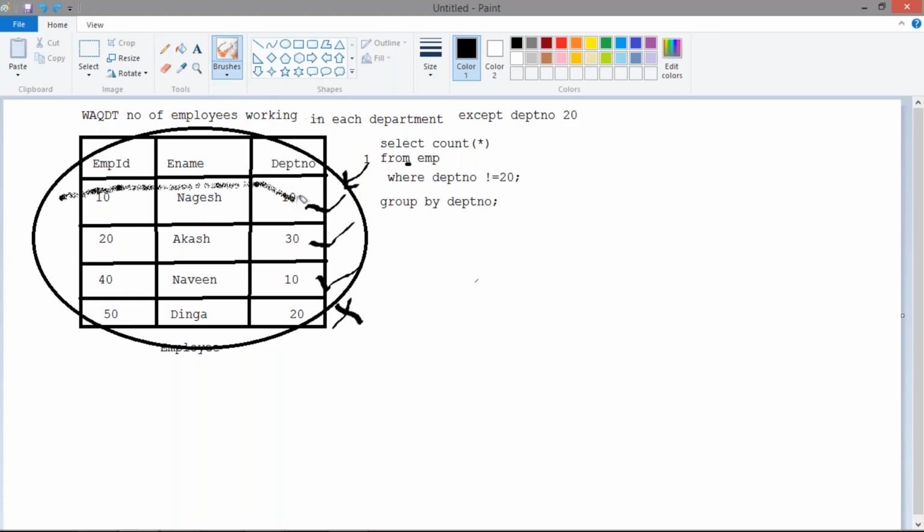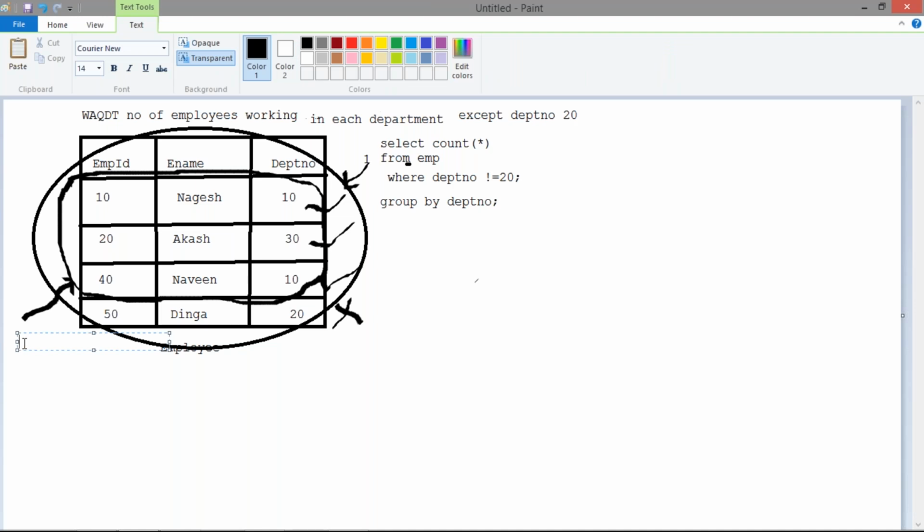These three records will be selected. So these records, guys, we have filtered with the help of the where clause. So we can say these records have been filtered with the help of the where clause. Let me write that also, guys. So we got these records from the where clause.